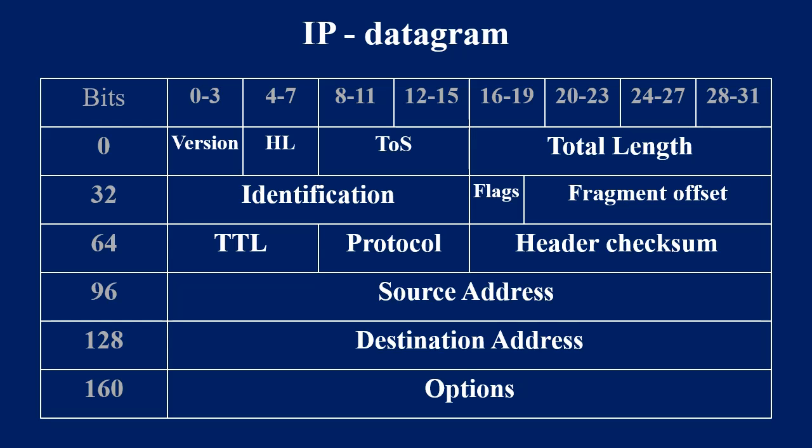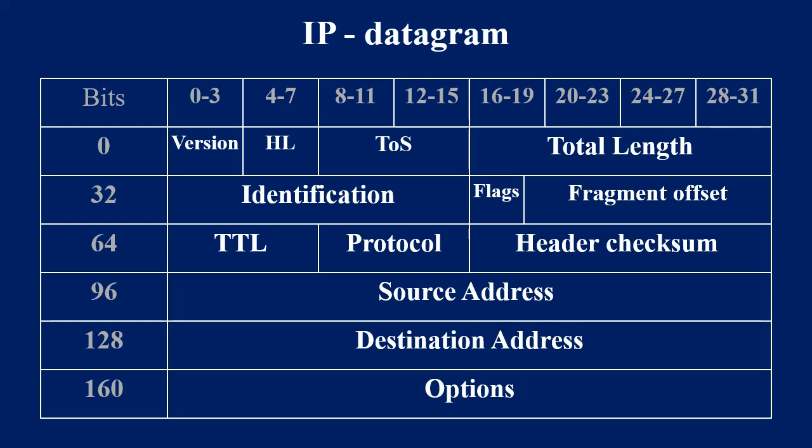IP header. Type of service allows the network to make adaptations for delay, throughput, or reliability. Total length is the length of the entire datagram in octets, including the header. This is why an IP datagram can be up to 65,535 bytes long, as that is the maximum value of this 16-bit field.